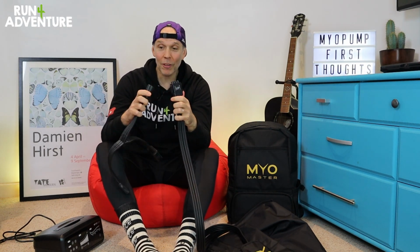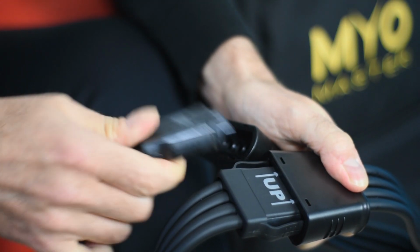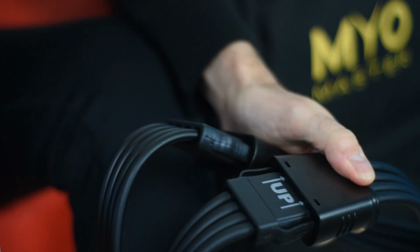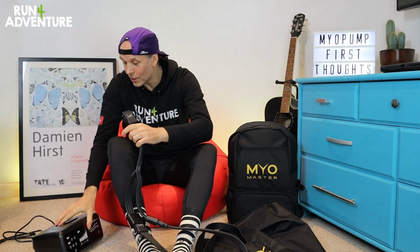We've got up on the front. Again, you want to line that up with the two notches, clip one into there, that's done. Same on the other legging. So again, check you got it the right way up. Push them into there. So that's the leggings connected. And then we obviously need to connect the leggings to the MyoPump unit.